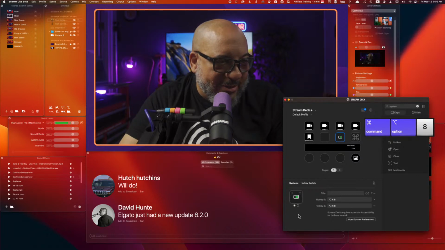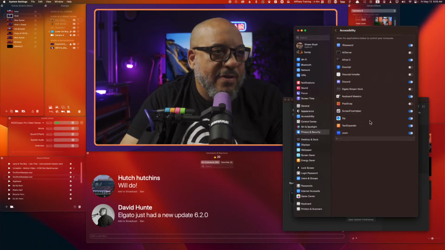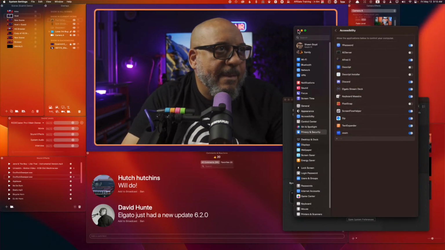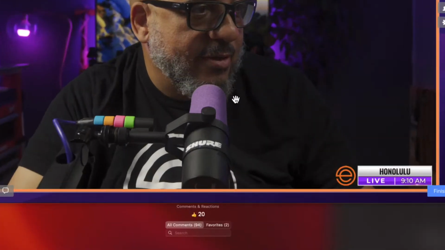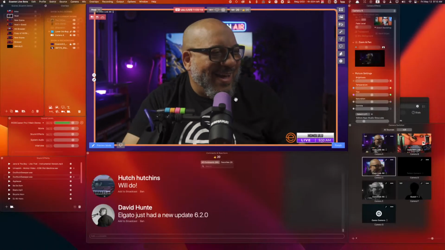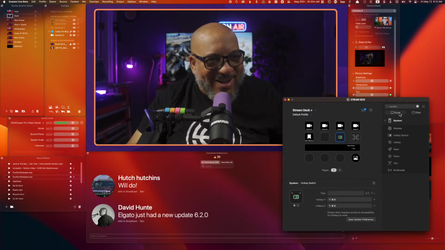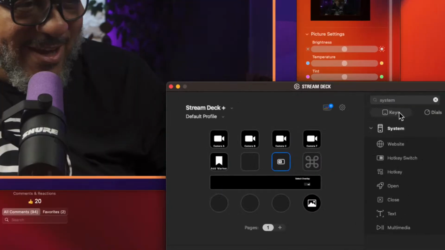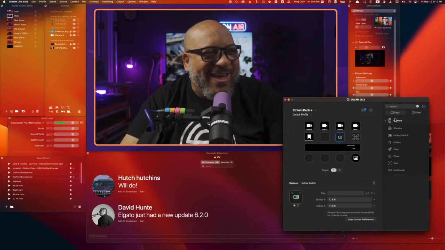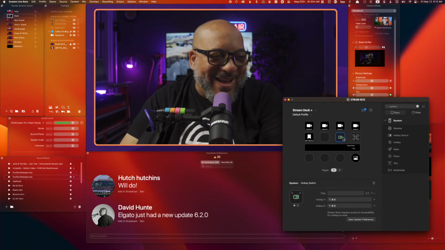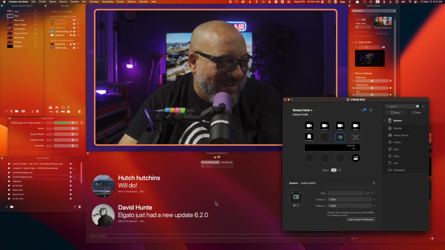I don't know if this is going to work because it's the same thing. Let's open the system preferences, and Stream Deck should already be there. And then let's see if it toggles. Woo! It works! I knew that it would. I feel good. I've been meaning to put that on here forever, and I just never did. And then PK asked the question, and I just did.